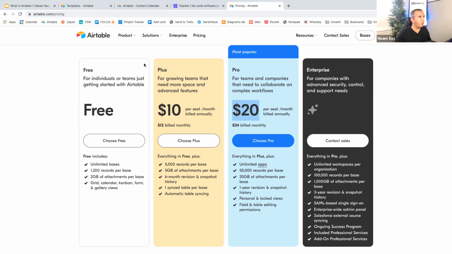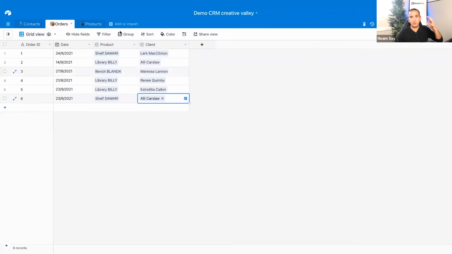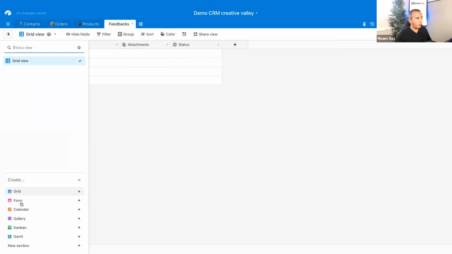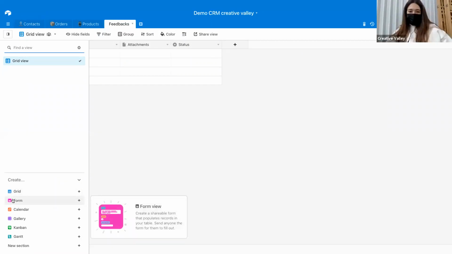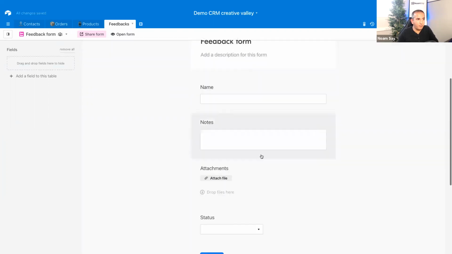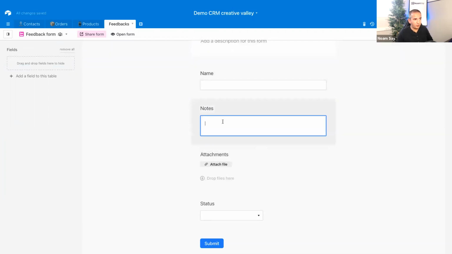Okay, if I go back to your excellent question, let's assume I want to collect feedback. Super easy. I can create another table, Feedbacks, and then Airtable gives you the ability to create forms. That could be a feedback form. The client can put his name, put the feedback, and click on submit.